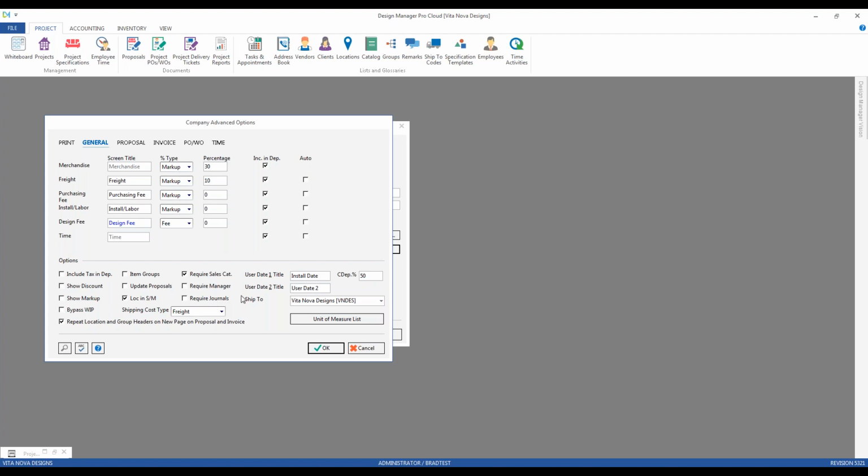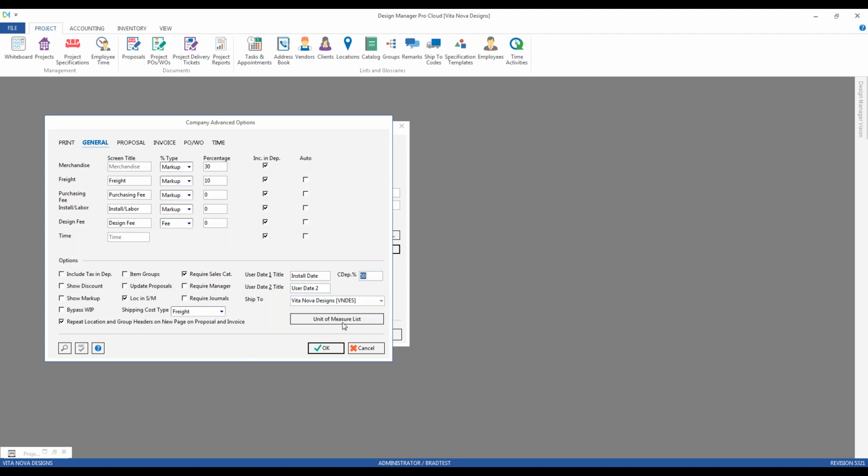Here are our user date 1 and 2. These are our quote unquote wildcard dates. Design Manager has dozens of dates that we track automatically throughout the software for you, but we have even 2 extra ones that may represent milestones that you want to track. Your company has a business flow that has dates that we haven't yet thought of or are important to you. You can customize those here. What's the default client deposit percentage? A default shipping location.